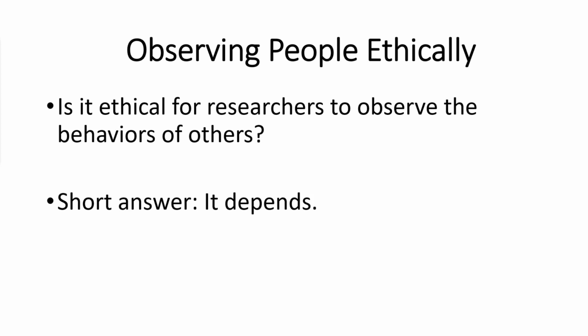Some of the quick ways we can think about this is if you're observing something that's happening in public. So if you're sitting at the bus stop and you're counting how many red cars go by, you're pretty much okay. Because if someone's doing something in public, they're aware that they're being observed. And as the researcher, you're not actually associating any specific person with any specific behavior. So it's not like you're giving their information away or doing anything weird. You're just taking a sampling of what's happening in public.